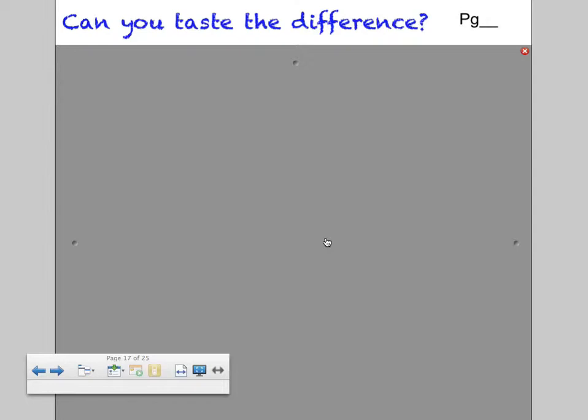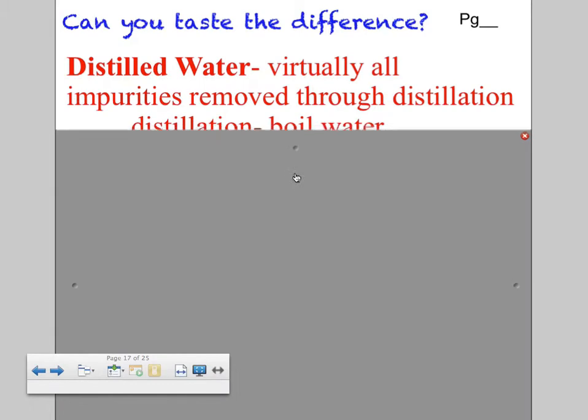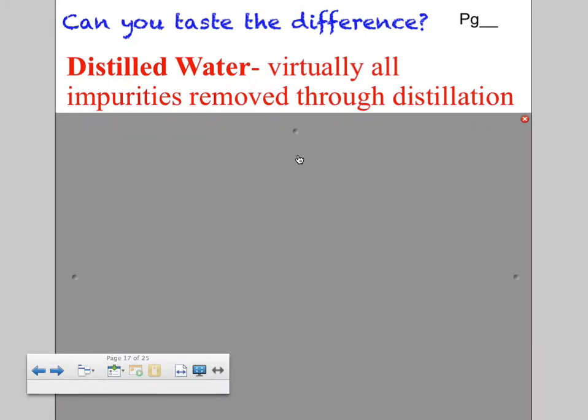And thinking back to the day before yesterday, we were a little thrown off because of testing, but we wrote down some information about water. And on your paper, you wrote distilled water, which is virtually pure, meaning that it almost clears all of the impurities, and it goes through a distillation process.